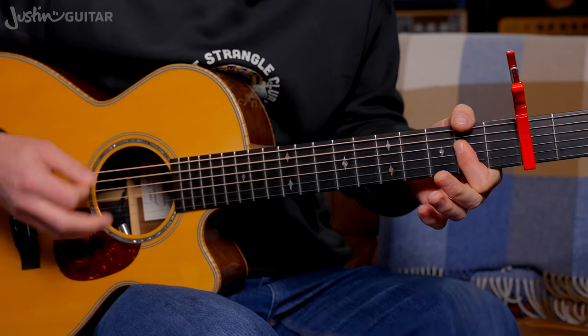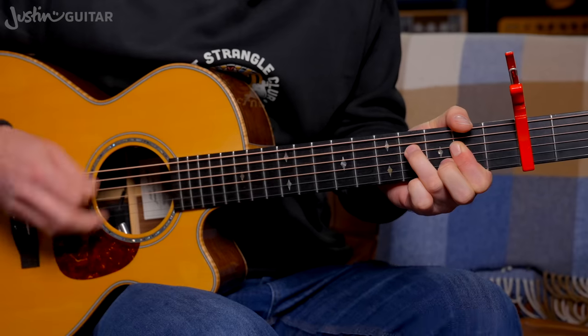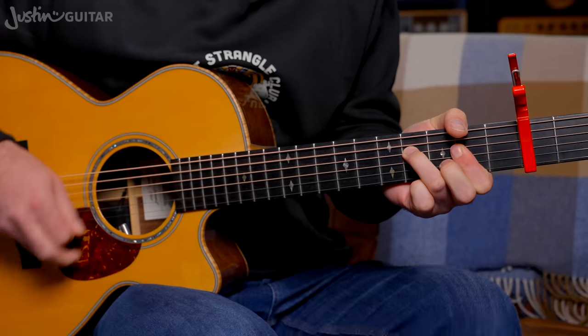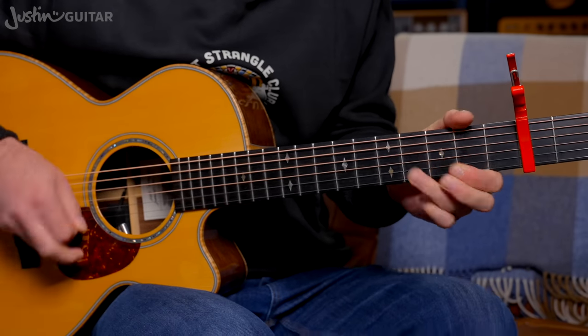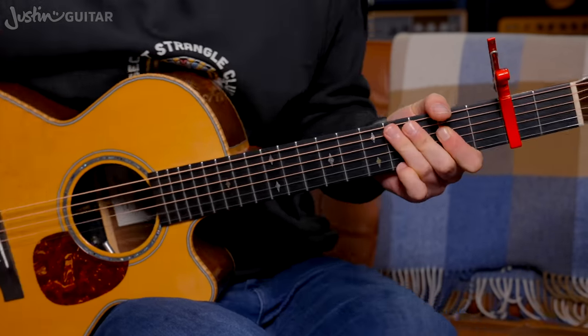It's an A, D with an A bass. Move it up, E with an A bass. Back to D with an A bass. Then we're back to another verse.